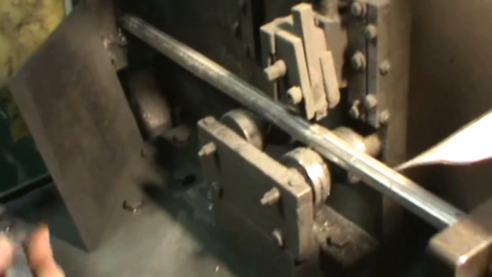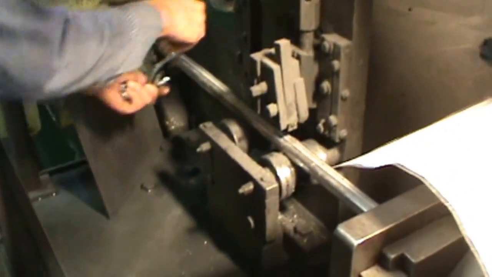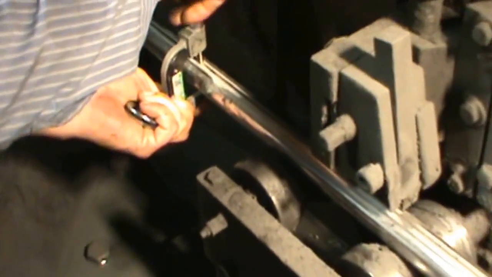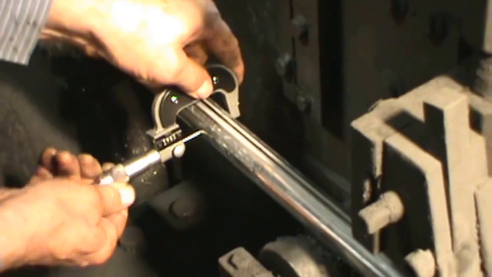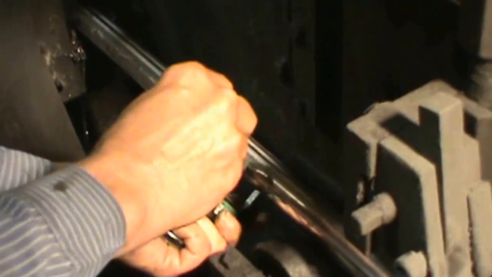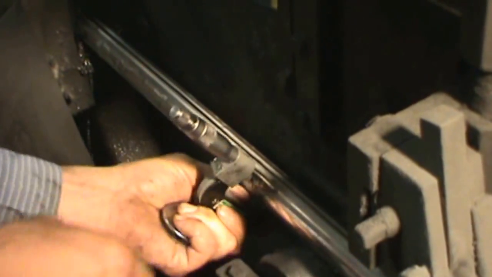That does not tell us how round we are coming out of the weld box. We want to get as round as we can. Take your measurements—top, side, and even diagonal—to see how round we are.